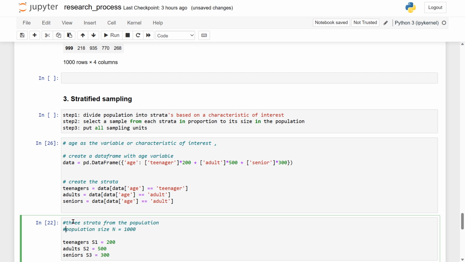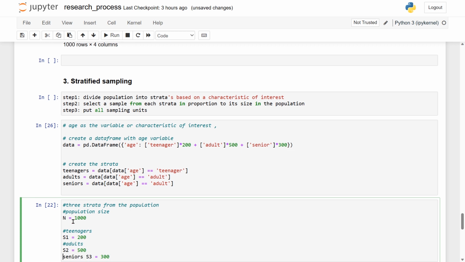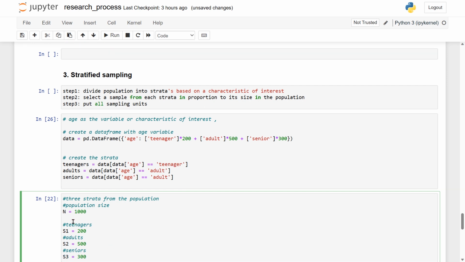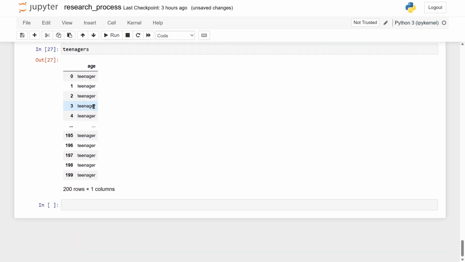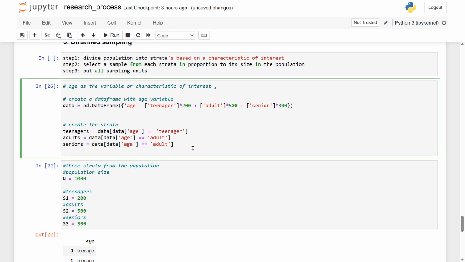Population size, teenagers stratum and adults. Okay, so that you can clearly see here teenagers, and then same applies to others. So now the strata have been created.